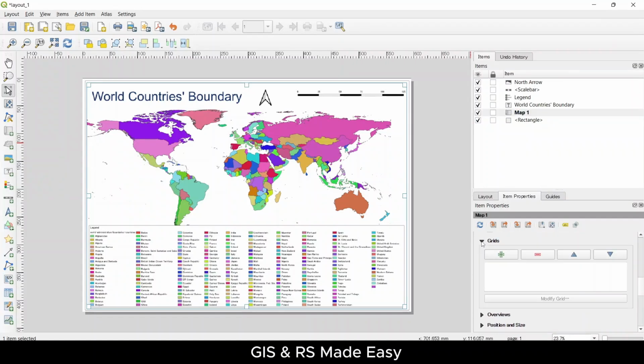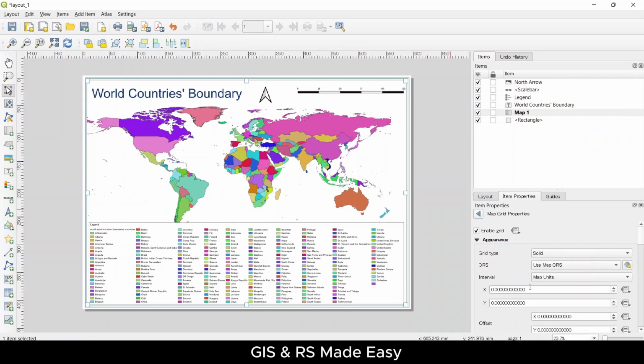expand the grids and click on the plus. Click on grid 1 that is written here. You can rename this. And modify grid.